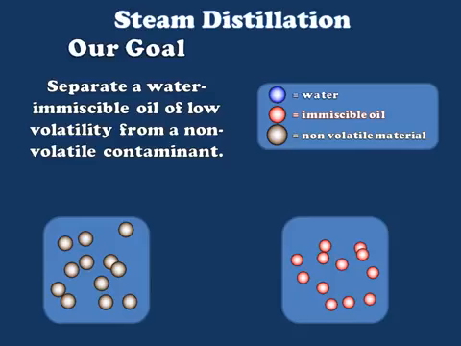Notice that water is really not relevant to this process at the moment. All we want to do is be sure that we separate our immiscible oil from our non-volatile material. And in this case of steam distillation, water is just going to provide a medium for us to accomplish that goal.